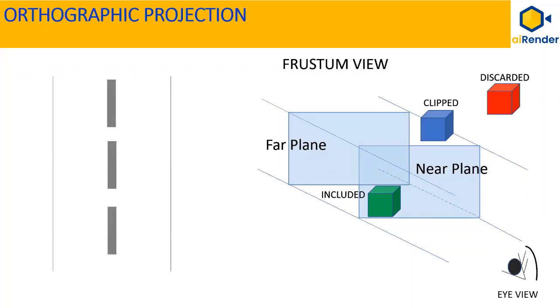The orthographic frustum view shows near plane and far plane parallel to each other, and most importantly, similar size in terms of what can be viewed within it. Think of near plane as a computer monitor and far plane as the plane including the farthest object you can see within the scene and parallel to the computer monitor screen or the near plane.